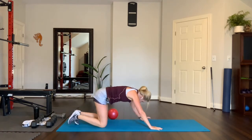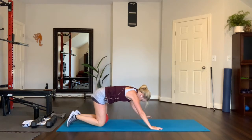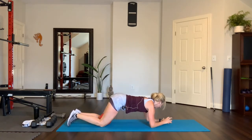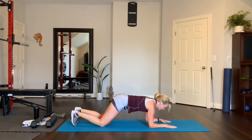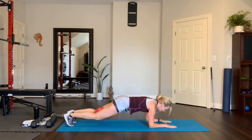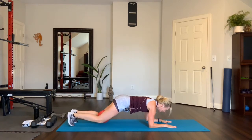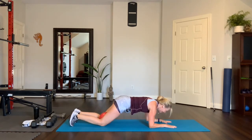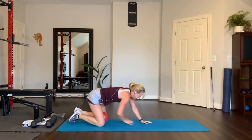Ball between the knees. Here's your forearm plank. This is the last round, you guys. Right here. Great timing. Just in time. Lift up. Tap 10, 9, 8, 7, 6, 5, 4, 3, two, and one. Excellent work.